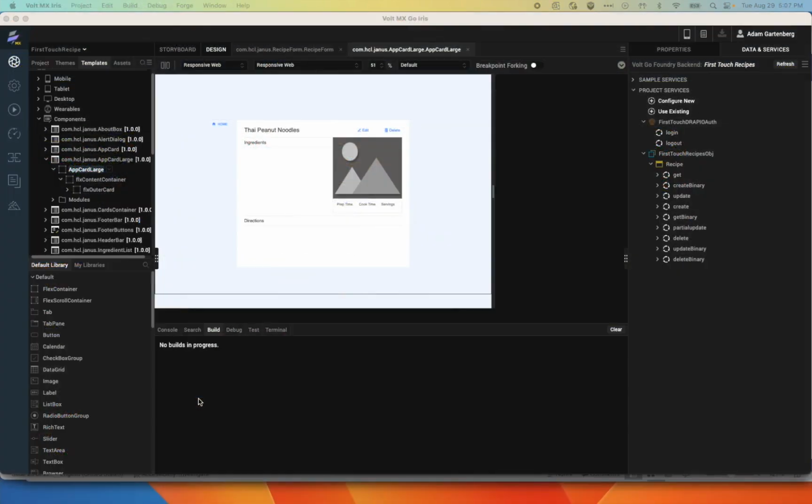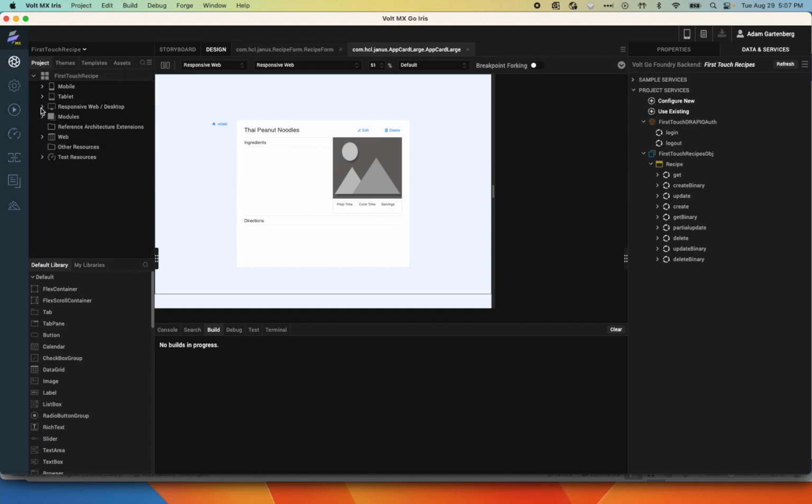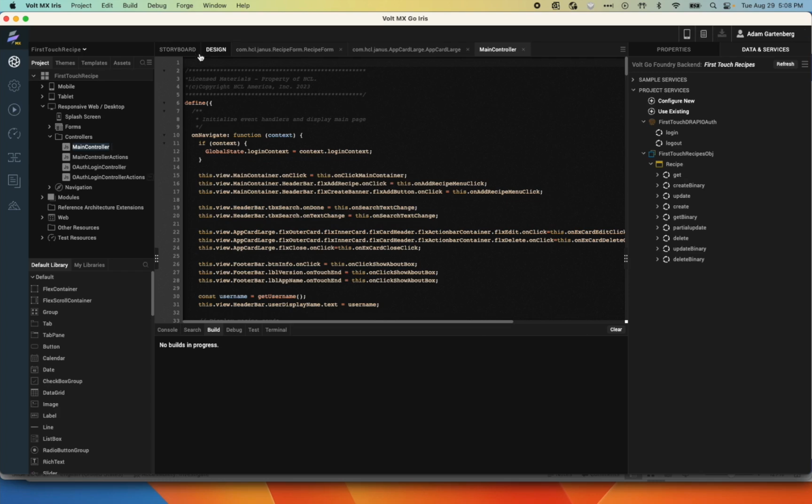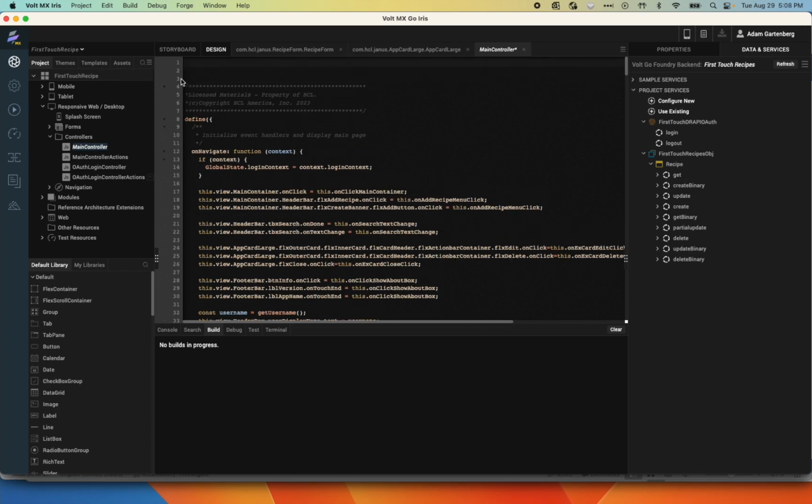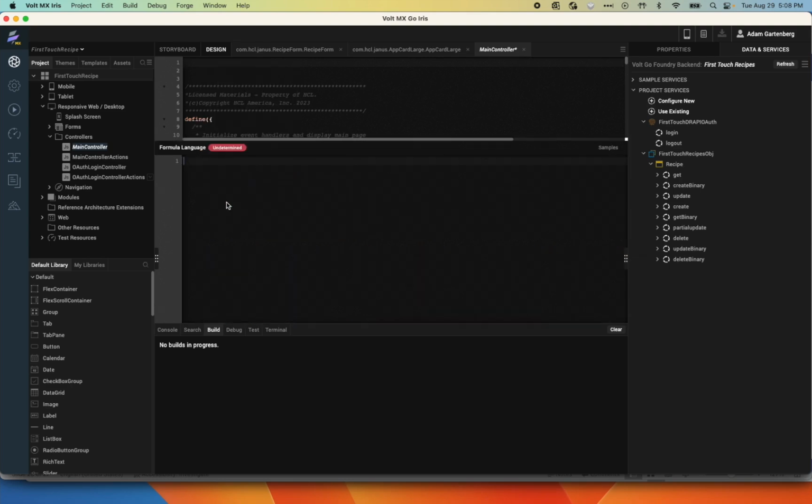Coming back over to Iris, there's one more thing we want to look at. Let's look at the code and what we can do to add some Domino formulas in here using the Volt Formula capability. So I'm going to go over to my project. We've got our code inside of the controllers here. The main controller has a lot of the code here. If I wanted to insert code from my Domino applications, I can right-click and add code from formula.